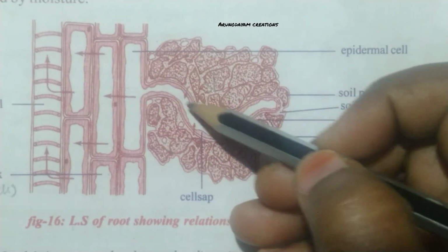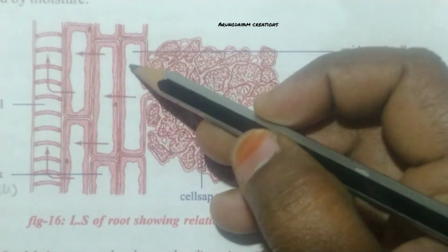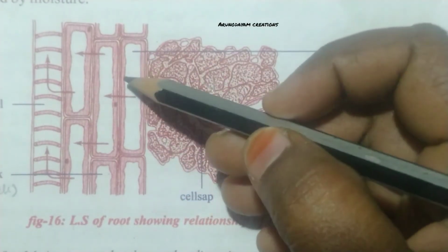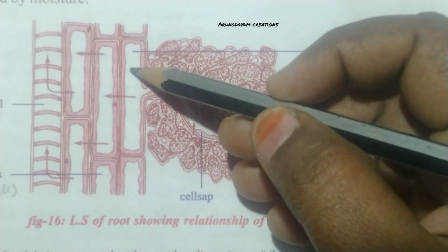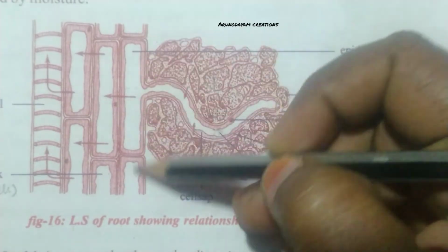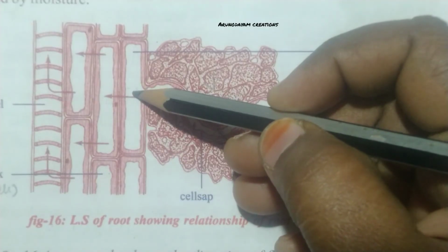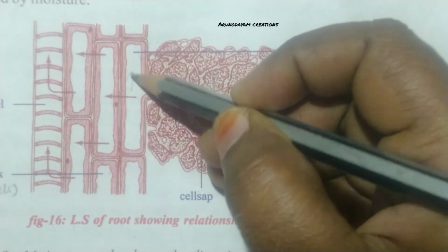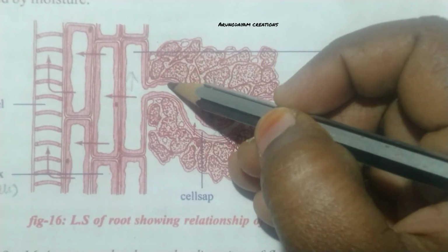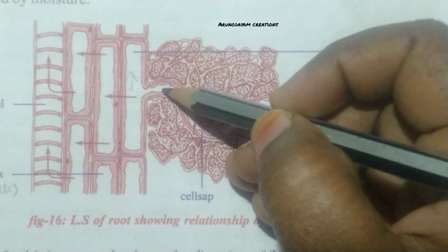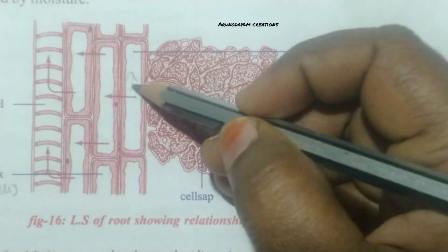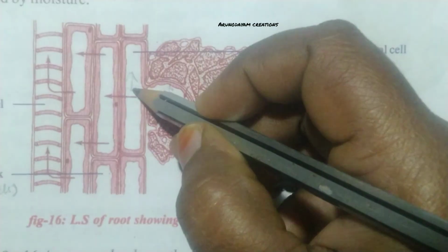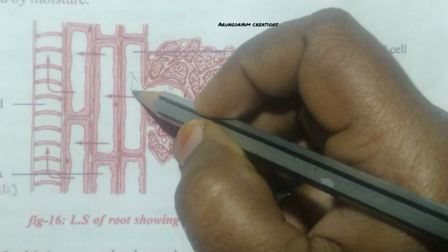If we compare this root hair with adjacent cells, so this is the stem portion of plant. It has so many cells now. So these are cortical cells. So this cell, these cells has some concentration here. Less amount of water and more amounts of salts are present. But root hair has more amount of water and less amounts of salts now. So concentration gradient is created here. So the water moves from low concentration to high concentration. That means from root hair to cell.